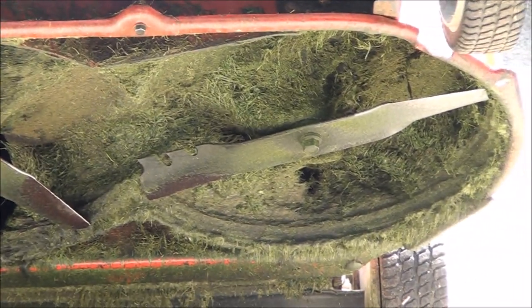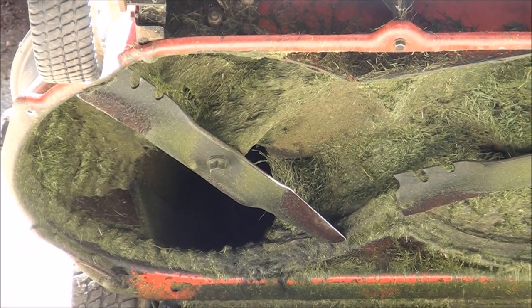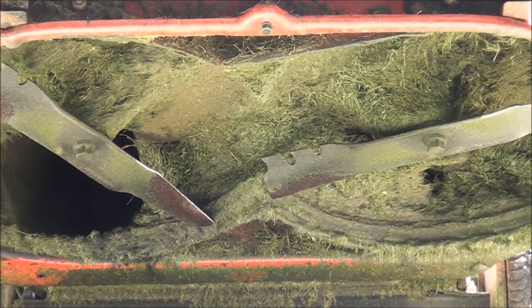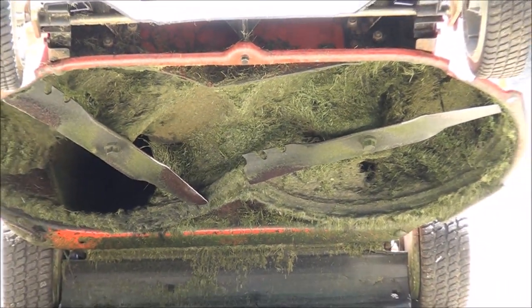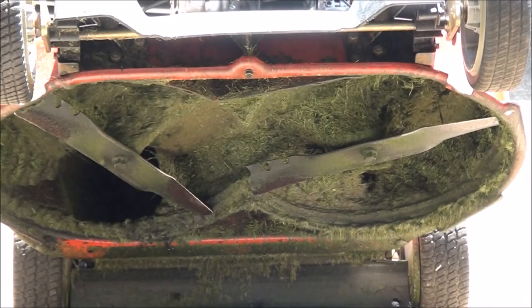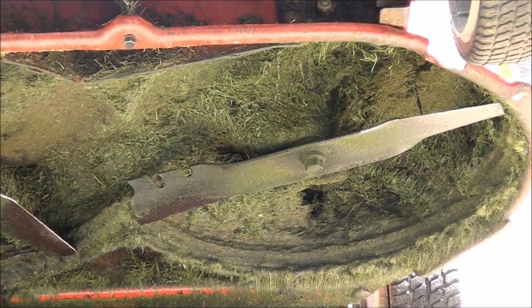Check it out. It's a lot of compacted grass up in there. Probably 5 pounds worth. Make sure to clean that out. Put down a towel here to catch all the grass. Yeah, that stuff is thick.